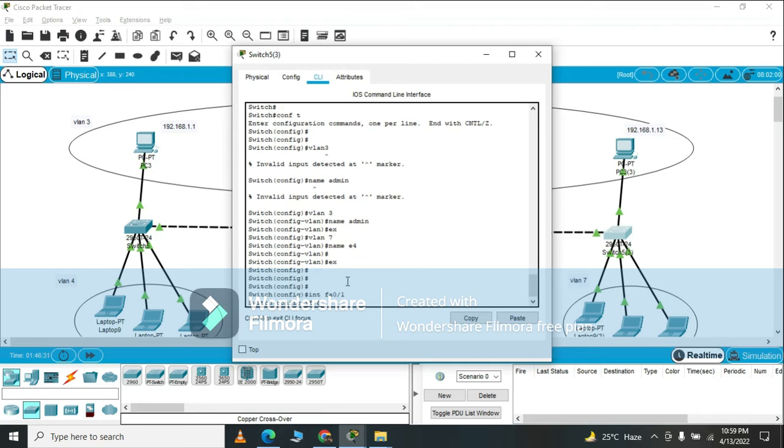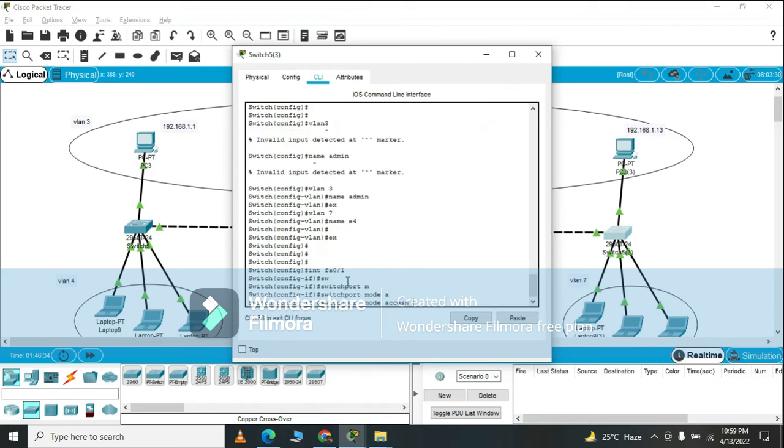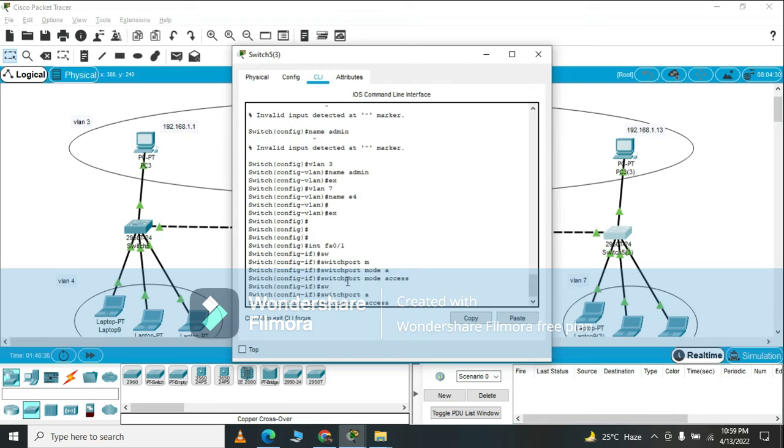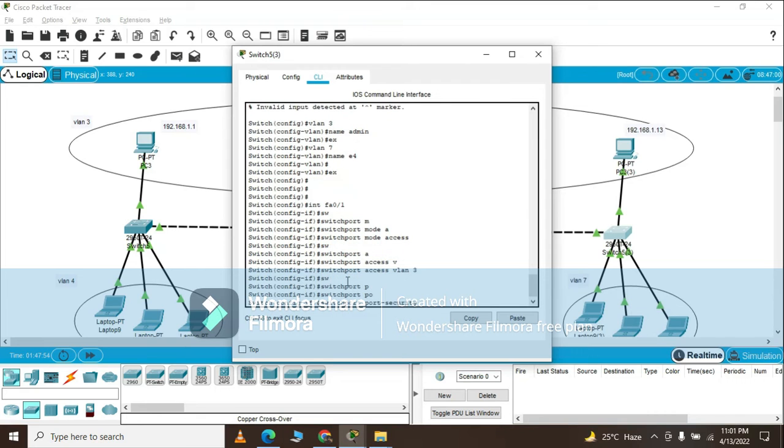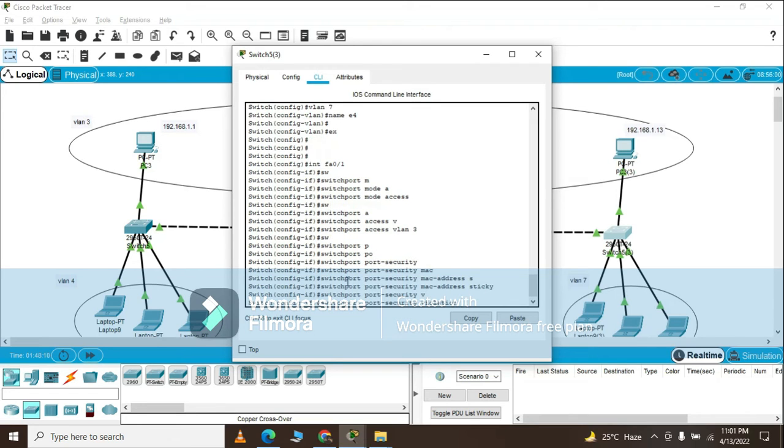Then add the PCs here. Switchport mode access, switchport access VLAN 3, then again the port security, switchport port-security MAC address sticky, and then violation restrict.